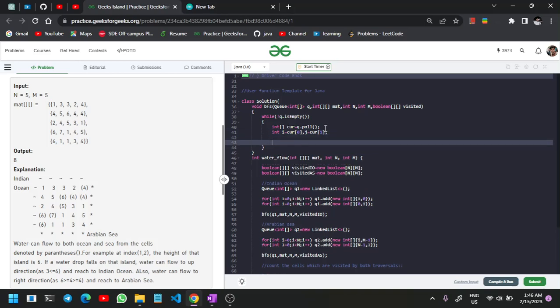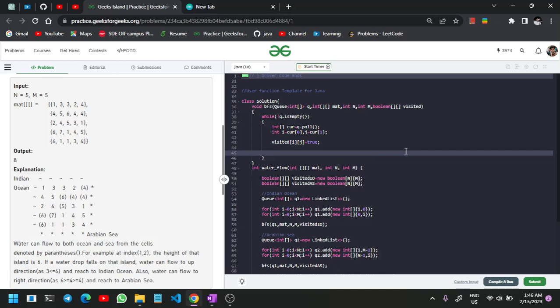Okay, so now what I need to do is, first of all, mark the current cell as visited, true, and now I will check all the neighbors.